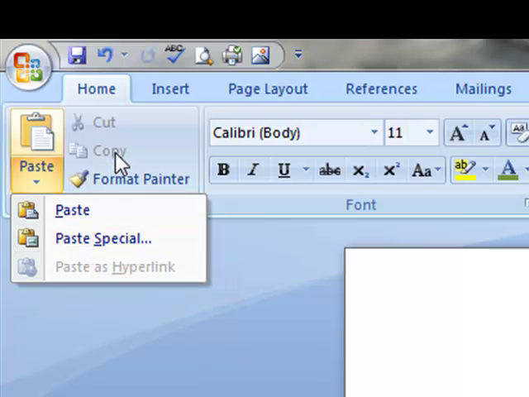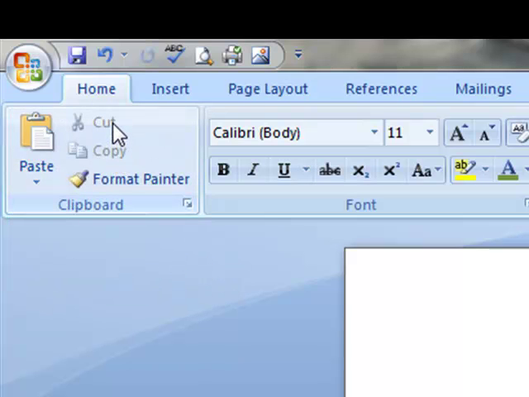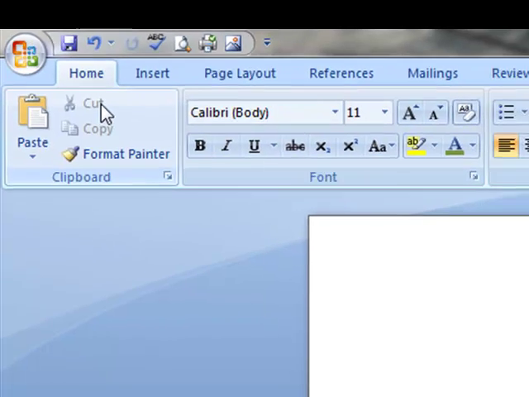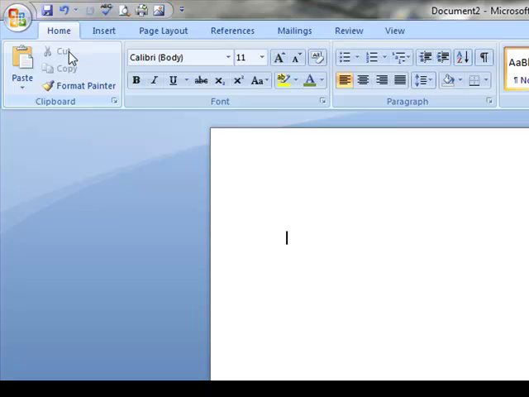If I come up here to Copy or Cut, you'll notice that I don't have these options available, and that kind of makes sense. I don't have any text highlighted that I want to cut or copy. So I'm going to come down here and let me just put in a little text that I would like to use. And if I highlight that now, I'll come up here and you notice that my Copy and Cut commands are available now that I have an item that I can actually copy or cut.